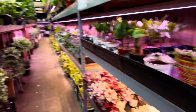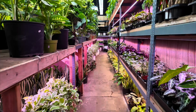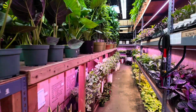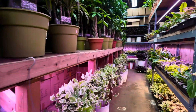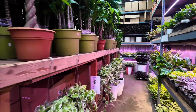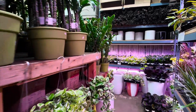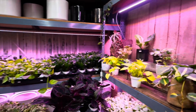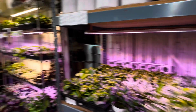Hold on. I feel like going back just to check what I could have possibly missed, because sometimes you just don't see a lot of stuff and you miss some things, and I like to do another round to see because this place is so massive. I wasn't really a fan of this little corner. I feel like I see everything in this corner I see at Home Depot. Absolutely everything I see at Home Depot.